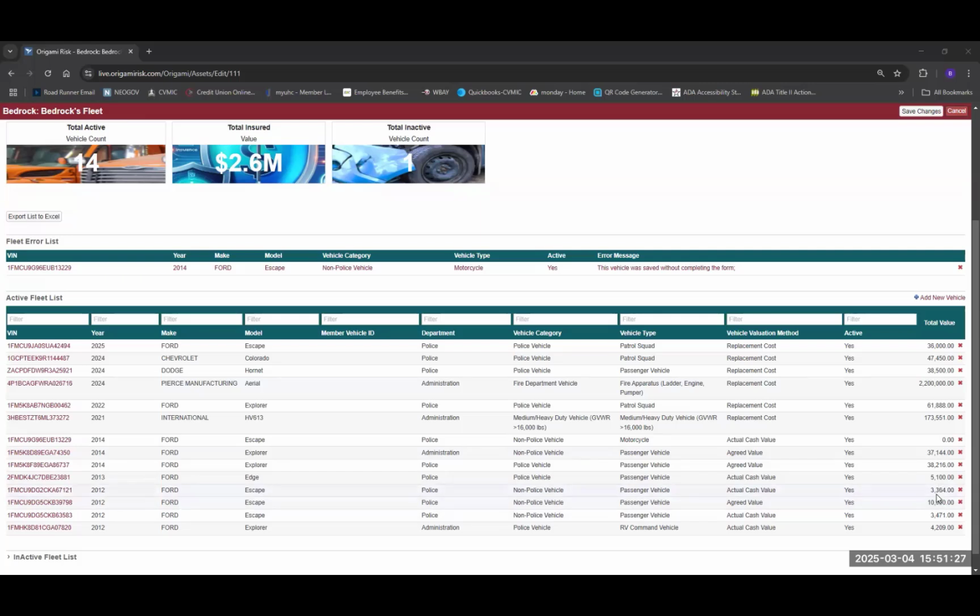So for example, this particular asset, this older Ford Escape, is actual cash value for $3,364. In many cases, that will actually be lower than the deductible. So if that vehicle would be involved in an accident or total loss, for example, likely our members would never recover that loss from us as CIVMIC, because the deductible you have with us is likely more than what it's valued at. So in some cases, you may want to scrutinize these values, in particular these very low values, and ask the question from a business standpoint if that's something that you actually want to insure with us.